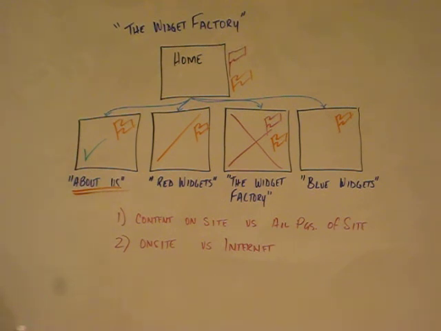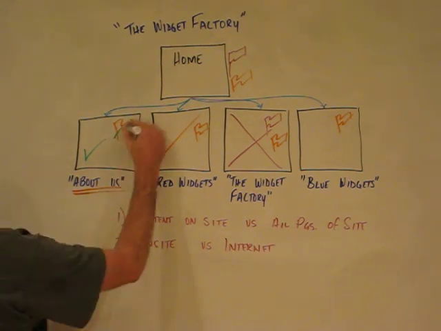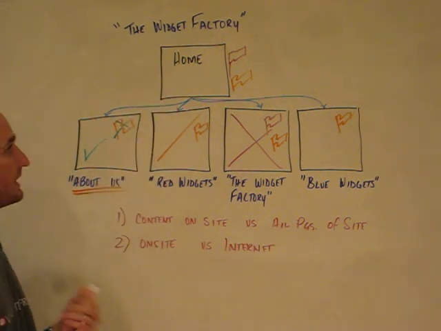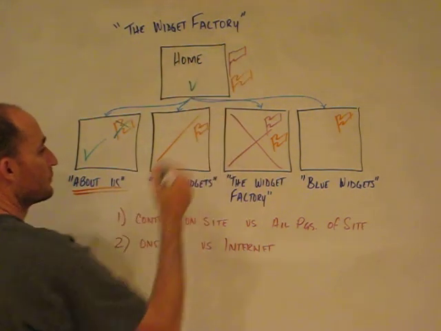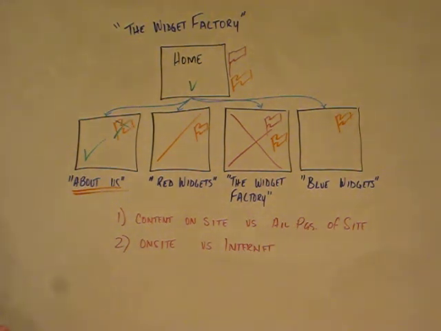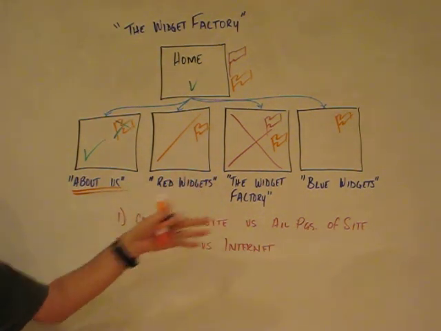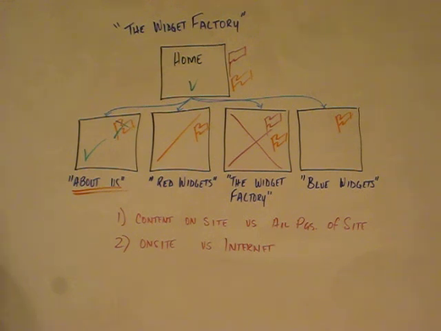It would be the same as saying a local business's listing online is found in a bunch of different places. Yeah, it's fine to have that duplicate content, because Google actually wants to see consistency every time that address and that company name is listed, and that is part of their algorithm. So this one is okay, so that flag gets squashed. The home page, yeah, we're going to say that one's okay, because Google would be a fool not to include your home page. The Red Widgets, Widget Factory, Blue Widgets, quite possibly, but we're going to have to look at the other non-unique content items, and you'll have to stay tuned for the next video.